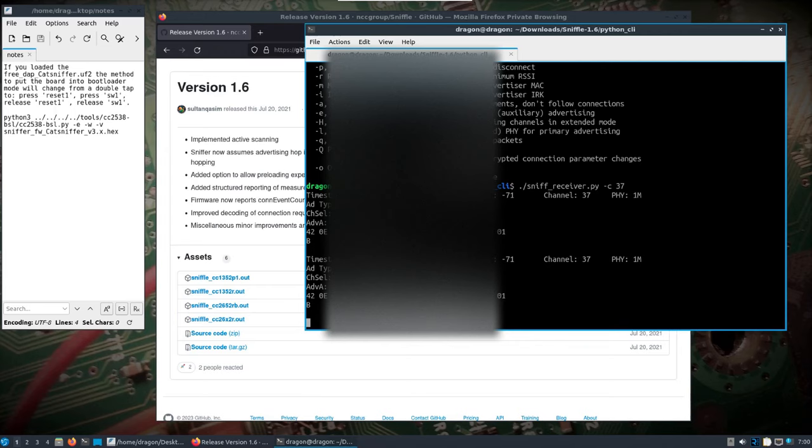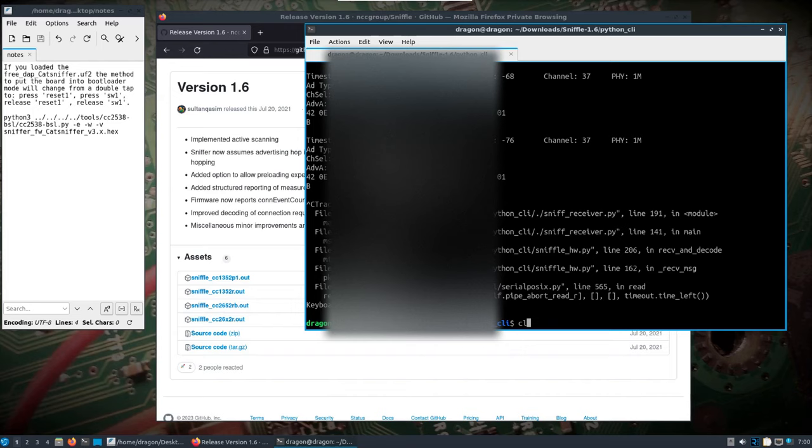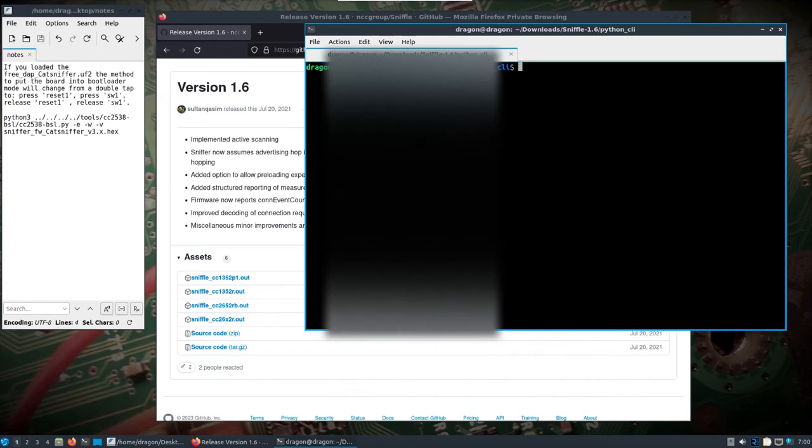Alright, so I'm getting that Bluetooth information now, so just to show that I did get it loaded with Sniffle and it works. So that was pretty painless. Let me clear the screen here.